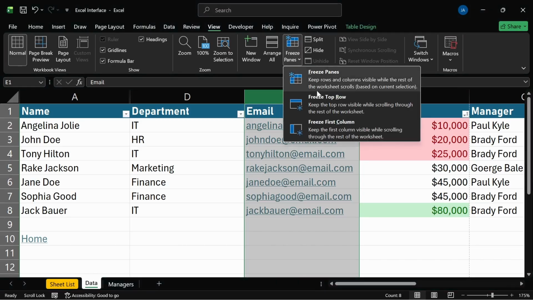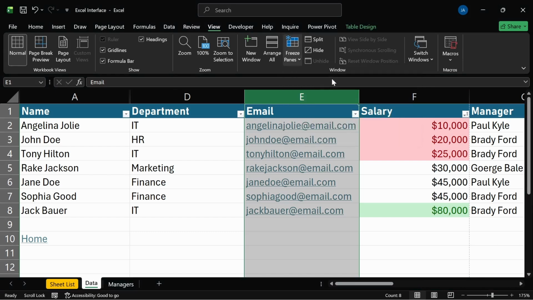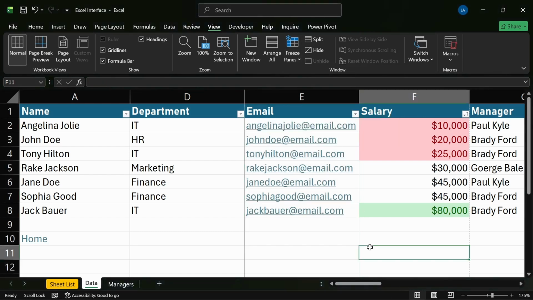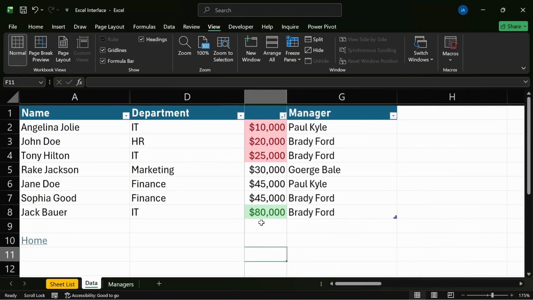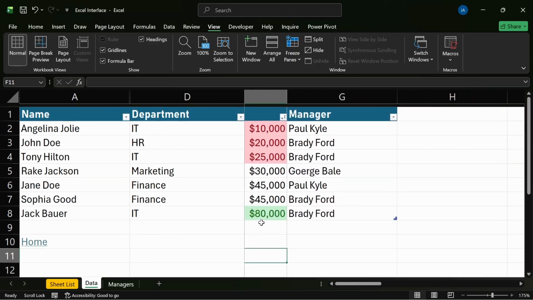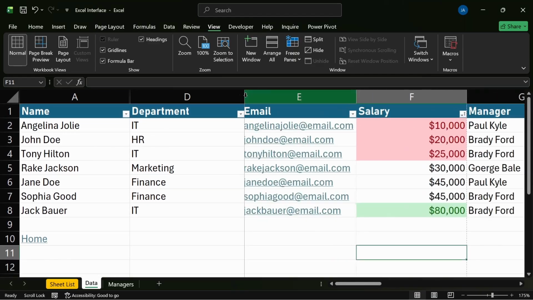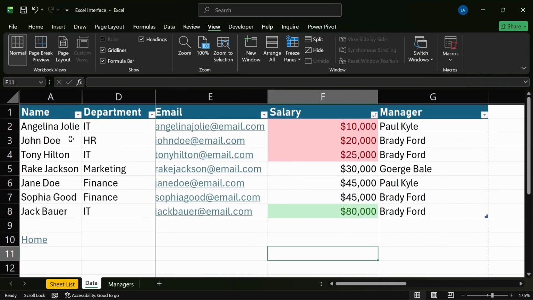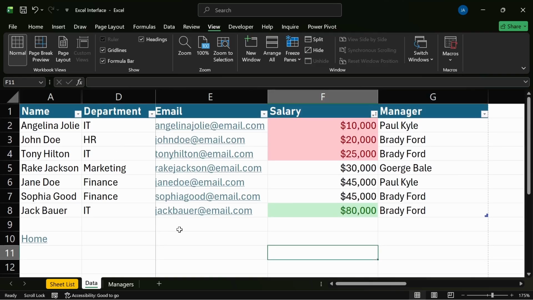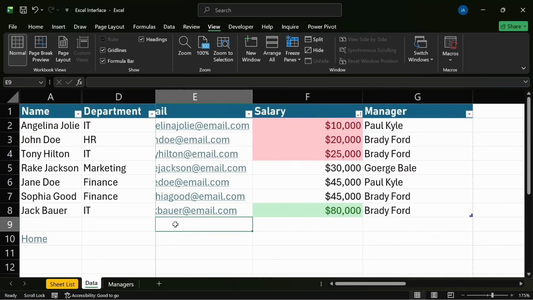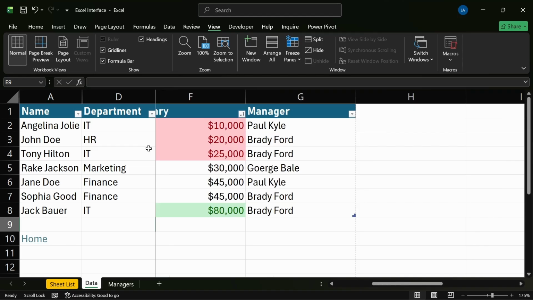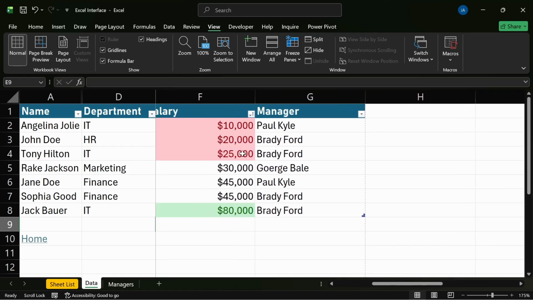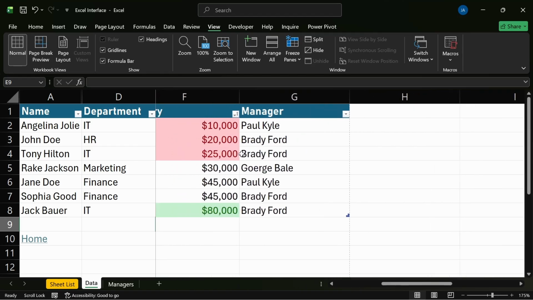Let's look at that. Now I'm not using top row or first column again. I'll just say freeze panes. I'll click out. You can see the border already. If I scroll, the two stay. Let me make that smaller. Good. This as well. So it fits the content. You can see I can now easily compare the department, the name, the salary and the manager in just one go like that.